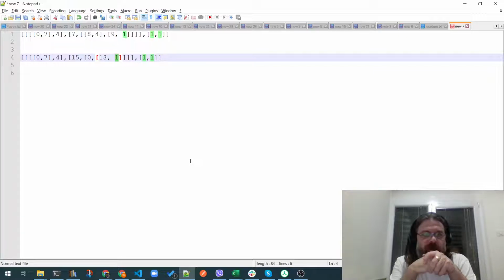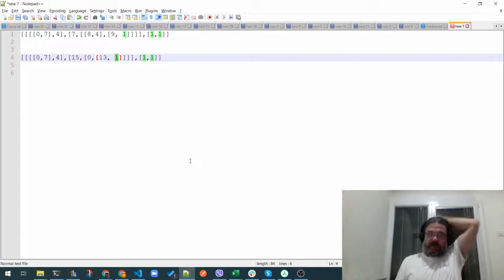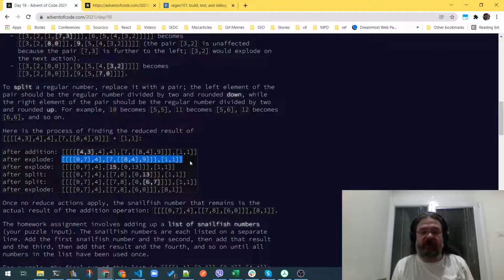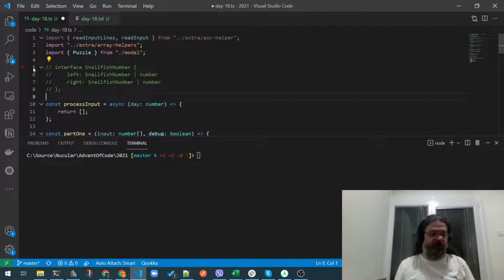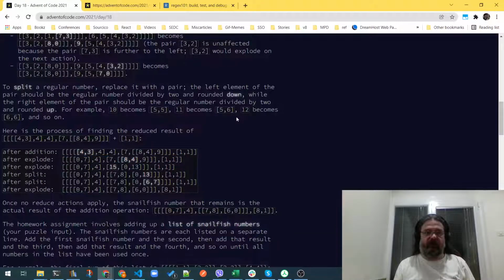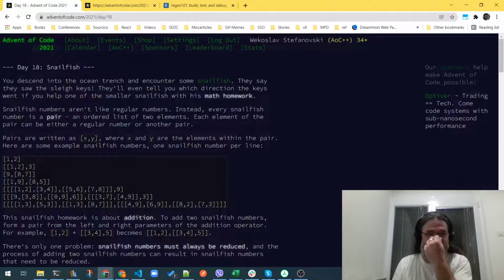The thing inside the explosion might have a value, but the thing outside of the explosion cannot be larger than 15. So there's no way that we might need to add the 13 to the 15. At least I think so. Anyway, let's start. Processing the input will be straightforward, only I have no idea what to process.